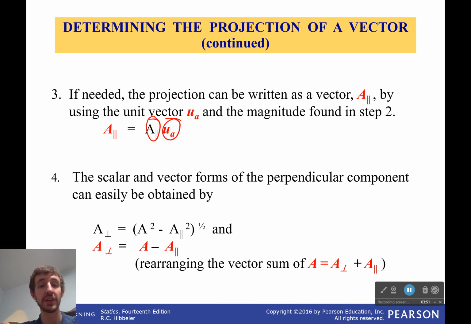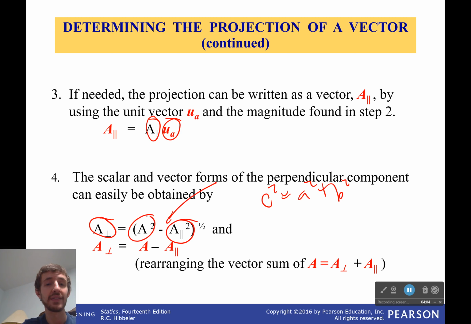And in the perpendicular component, we can just simply use the fact that it's a right triangle and do the whole c squared is equal to a squared plus b squared. And you're probably thinking, wait a second, there's a minus sign. That's because these are the components and this is the hypotenuse. And so we had to solve for it. It's kind of like we solved for A and now we want B, and so we have to rewrite it. So it would be b squared is equal to c squared minus a squared. So it's right there. It's the same exact thing as we had previously.